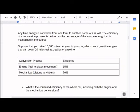Good evening, folks. This is the night of the exam. You all just left a little bit ago, and I've started grading them, but I'm not done yet. And I can already tell which question is going to be the toughest one. It's this last one about efficiency. So I thought I would go ahead and make a video real quick about it to help you out with that one.